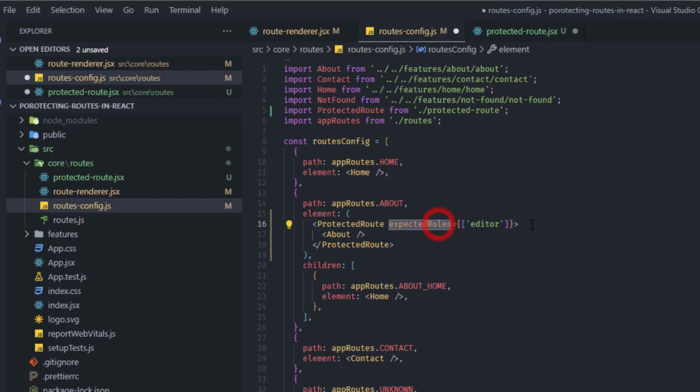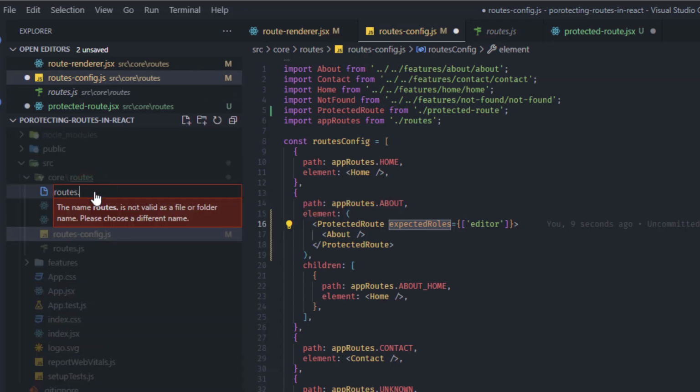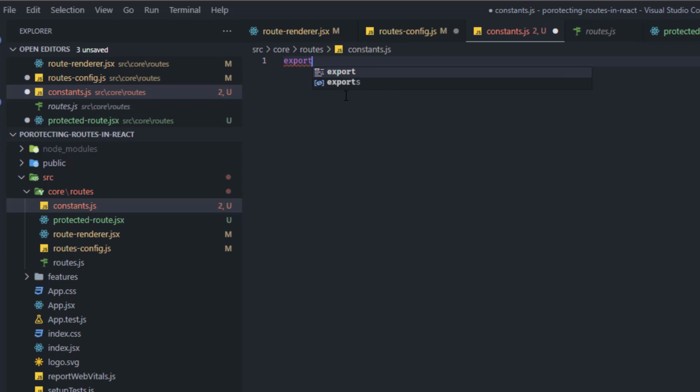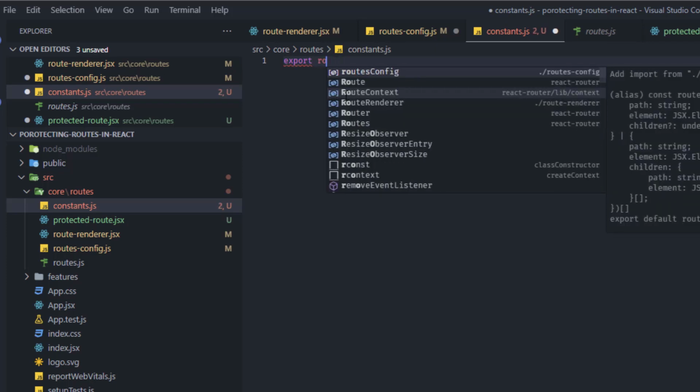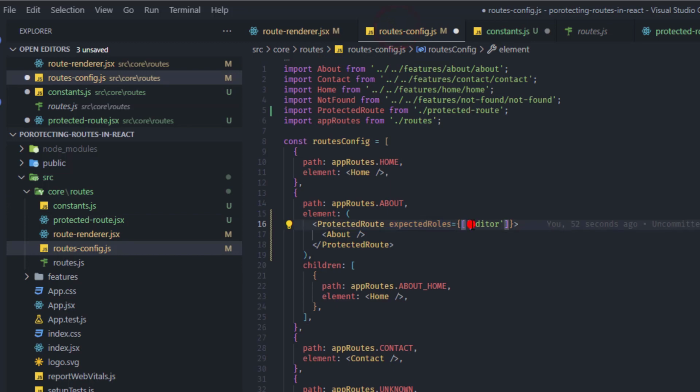Or best practices, the practices that I follow. In the configuration somewhere here, I'll create a constant, a new file, constant.js. And in this constant.js, I'll say export const USER_ROLES, an object, and I'll give it some roles that the user can have. This makes sure we are matching the specific roles and not mismatching or making typos while adding these roles here.